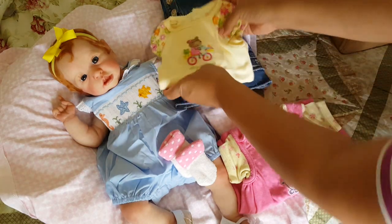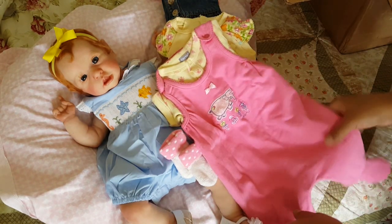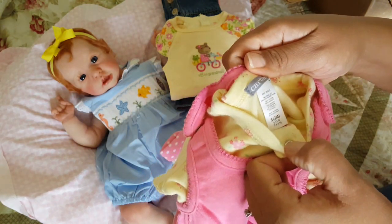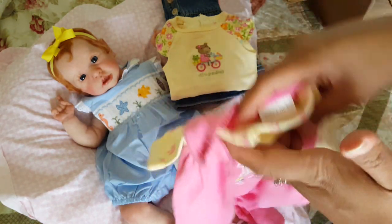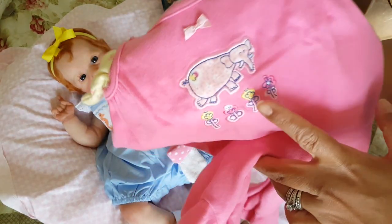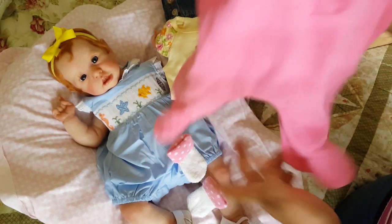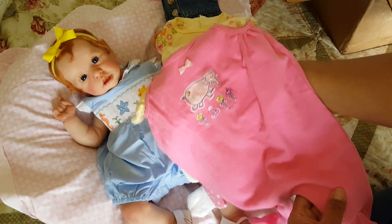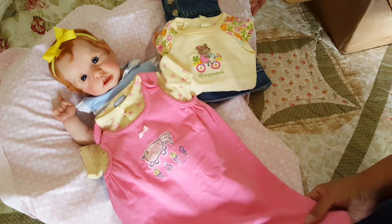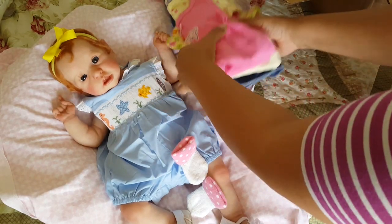Oh my gosh. Oh, look at this. Wow, this is so cute, you guys. Look, it's a Carter's, vintage Carter's, by the way, 3 months. It's definitely her size, and it is a romper slash sleeper. It has an adorable little elephant on there with little flowers and a bow right here on the top. It has the little footies. Oh, that is gonna look so cute on her. Oh, I want to put that on her now. Oh, it's so pretty. Thank you, Shelley. Oh, I can't wait to dress her up.